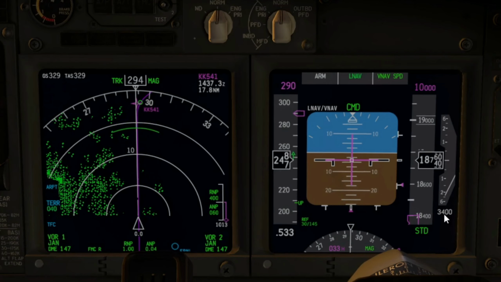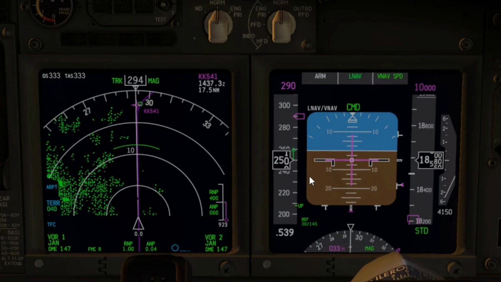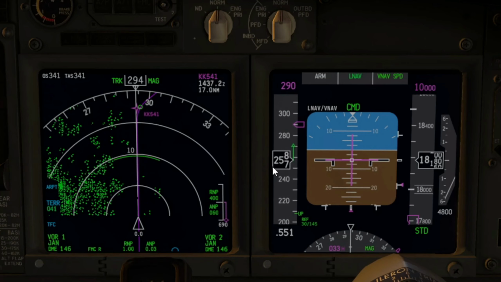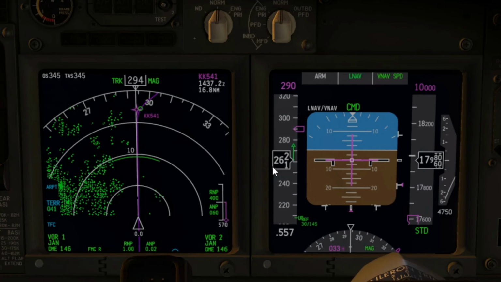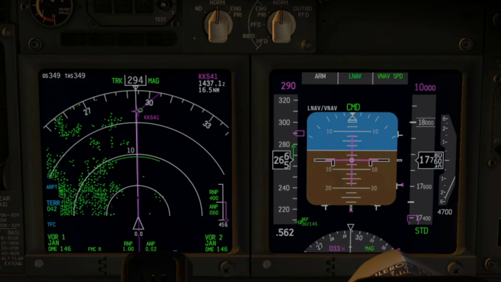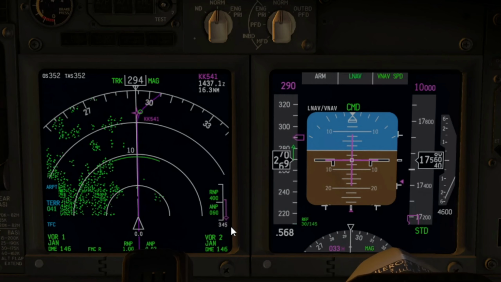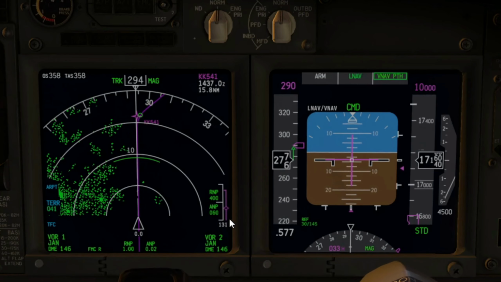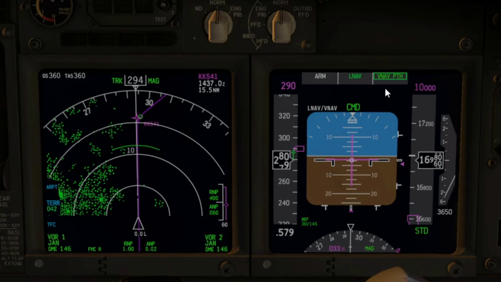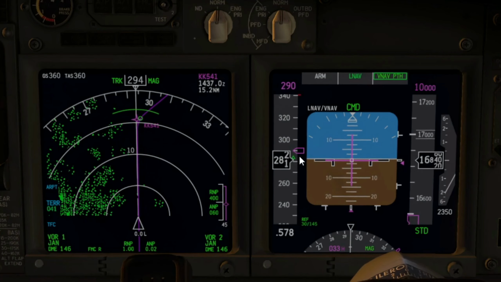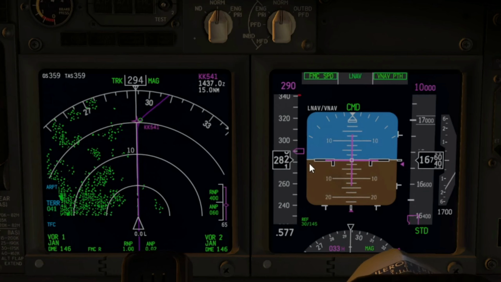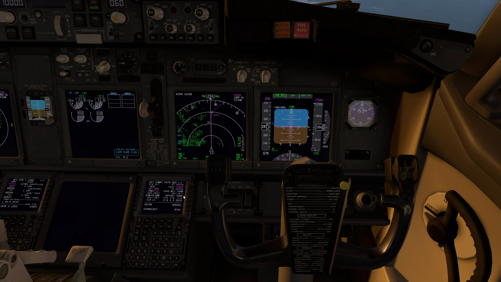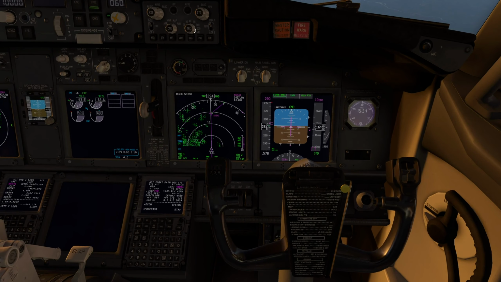Okay, of course, because you're now diving, you are increasing your speed, and remember, our new speed was 290, so at the moment you still don't have any excessive kinetic energy. Basically you had less kinetic energy than what you were supposed to have. You're going back towards your profile, and look at that, you're coming back towards 290 knots within 200 feet of the profile. So now you go back on VNAV path. Now you reached your 290 knots ish, and you are exactly on your profile, which is very good for you. So now you have your new profile with 290 knots.